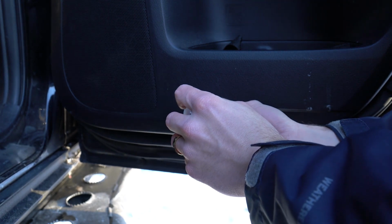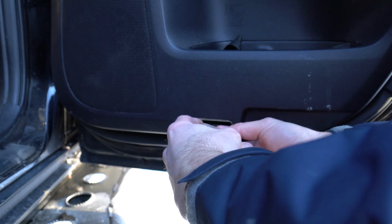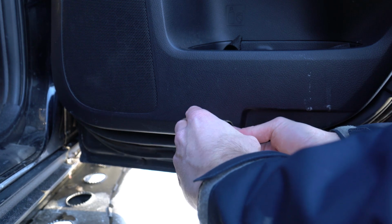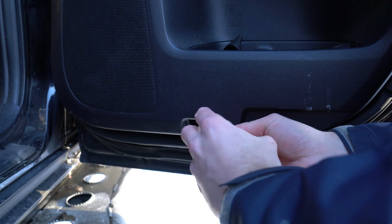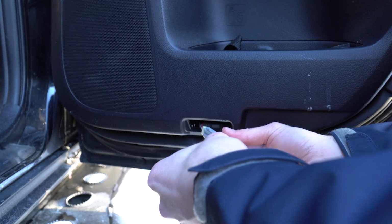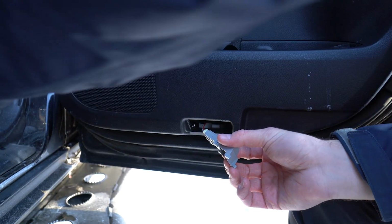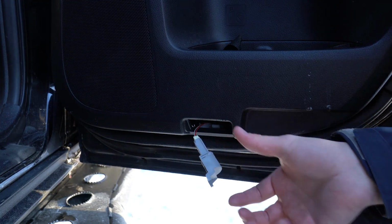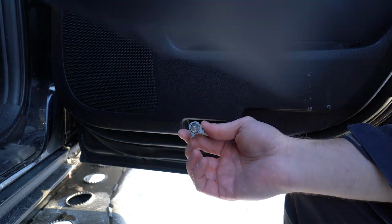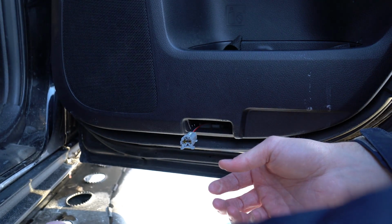If you pry on the side that's farthest away from the door hinge, that's probably the best approach. Now, as I demonstrated in the video, you're just going to pull that translucent plastic shroud towards you as you're holding it, oriented like it is in my hand, and that will slide right off. Once you remove that clear plastic piece, the gray plastic piece is just going to pop right off. It's pretty natural. It's got a channel that it slides in, and that pops right off really simply to expose the light bulb there.